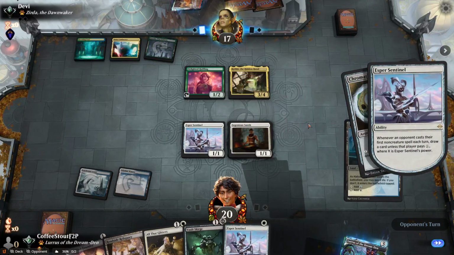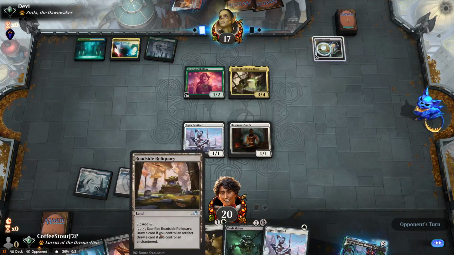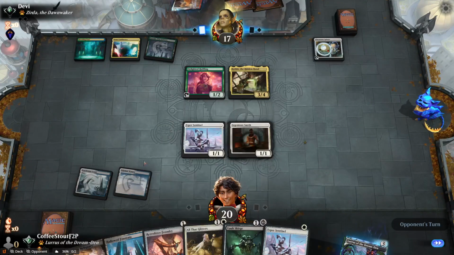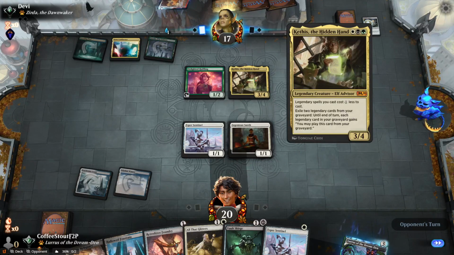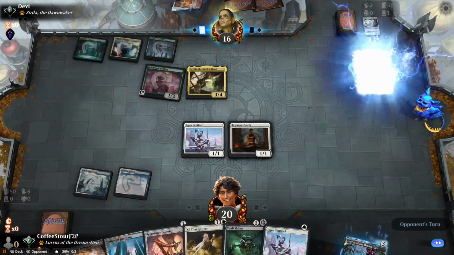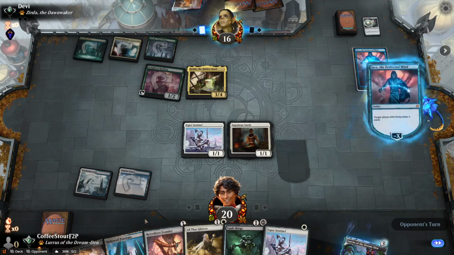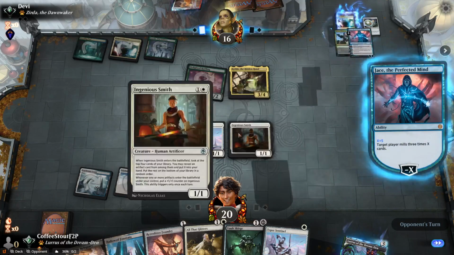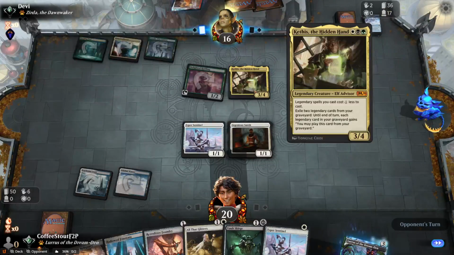Chromatic Sphere. We get to draw a card. Fantastic. It is a Hallowed Fountain, which is actually okay. I accept that. Sacks it, draws a card. Now he has the hidden hand here. But, yeah, he does have the Jace. Okay, okay. We were not able to counter the Jace because we do not have Metallic Rebuke in hand. It is quite the shame, and next turn, he's looking very, very good.